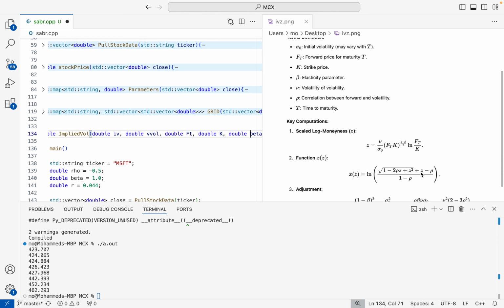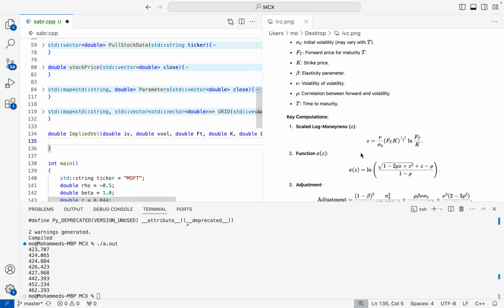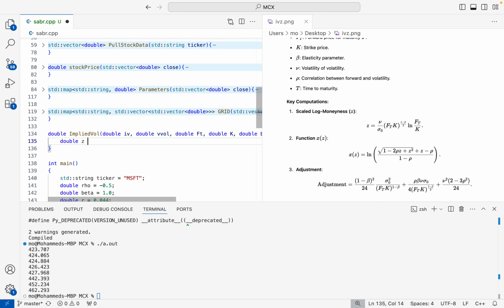Okay, so we have, yeah, this is IV, VV. Okay, so this will be double Z equals V vol, volatility of volatility, divided by IV times F of T times K, and this is to the power of, not power, pow, of 1 minus beta divided by 2.0 times the log of FT divided by strike.